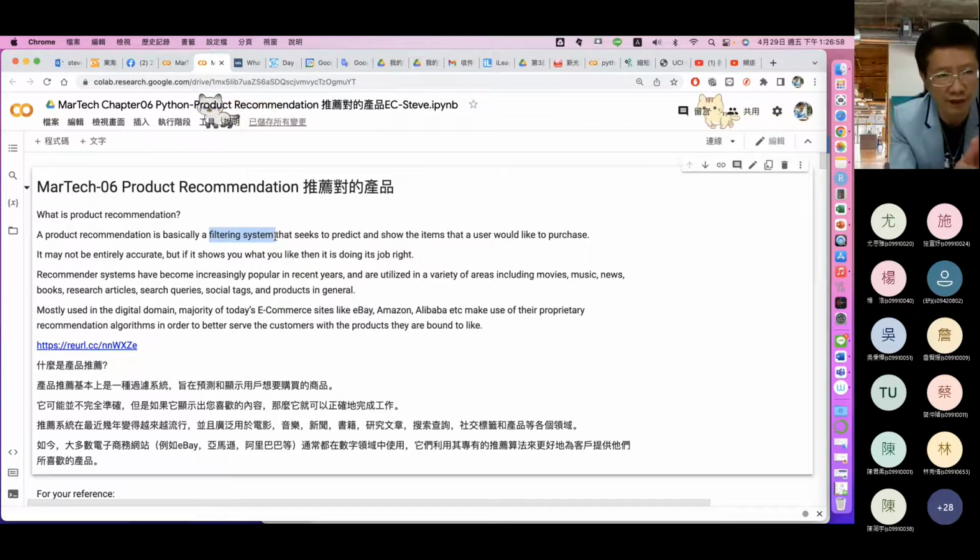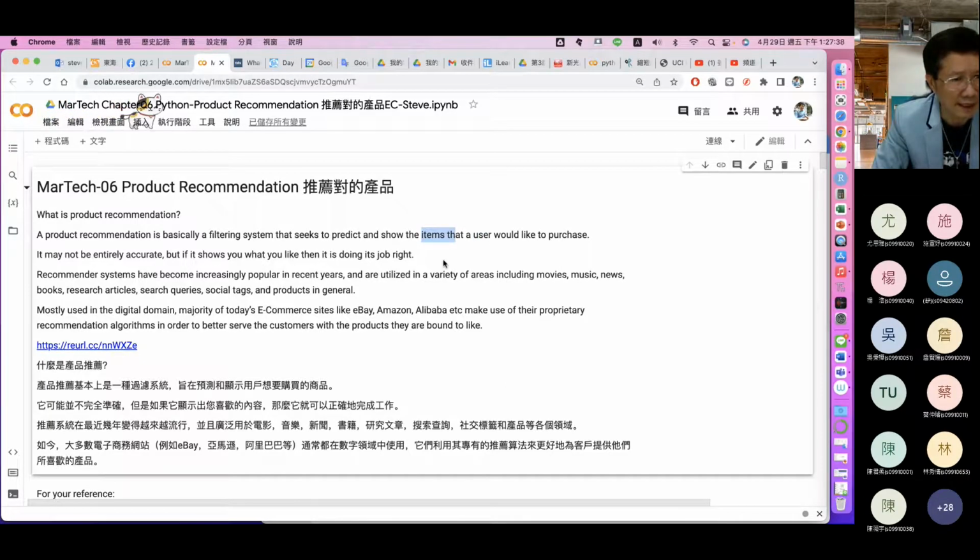You have the filtering tools to filter the right product with the right persons. With filtering systems, it's easy for us to predict and show items to our customers, using the relationship between users and the relations between items, which is product.